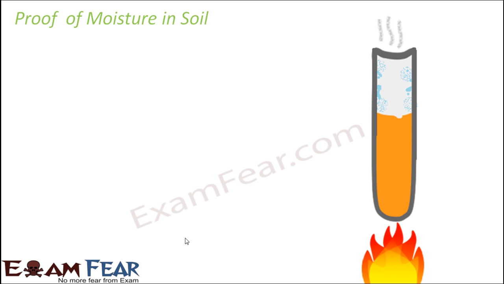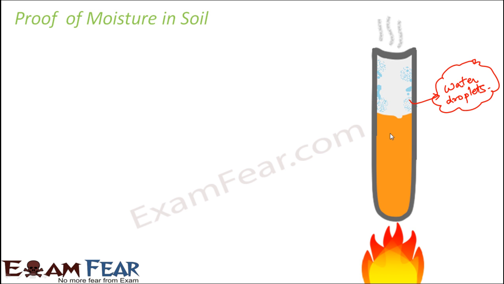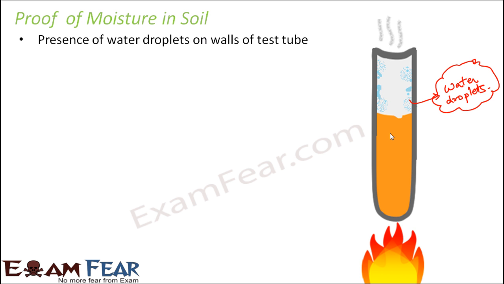Just try this out: take some amount of soil in a test tube and heat the test tube. After some time, you observe the presence of tiny water droplets on the walls of the test tube. From where do these droplets come if the soil contains no water? That's because soil does contain water — when you heat it, those water droplets start evaporating and get converted into water vapor. If you compare a heated soil sample with an unheated one, the heated sample will be very dry and powdery, while the unheated one will feel more viscous with the presence of water. The water droplets on the walls of the test tube are proof that moisture is present in soil.